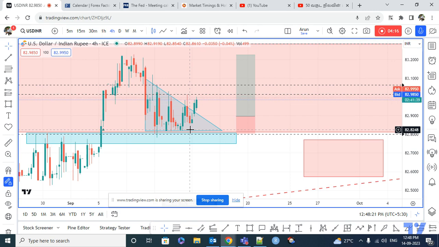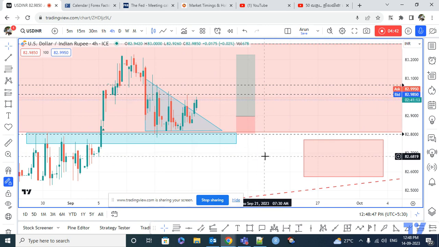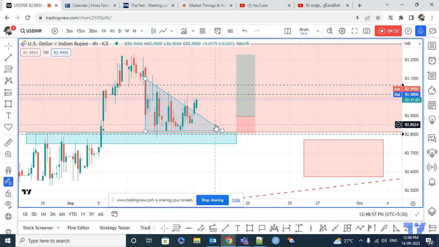The market can come down to a certain level of correction. Sometimes the market can even come to the correction level of the previous low, like in a range bound. Like here, the market can come down to this level, or can go here, and then if it breaks this, it will form a change in the trend as well. So the correction is unknown, like how far the market will go. Here we are in a corrective wave. We don't know how far the market can correct, but the swing is up. So in this scenario, avoiding accumulating sell positions at every high of this triangle is a good idea.